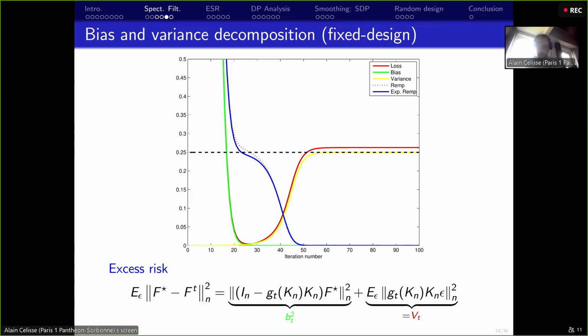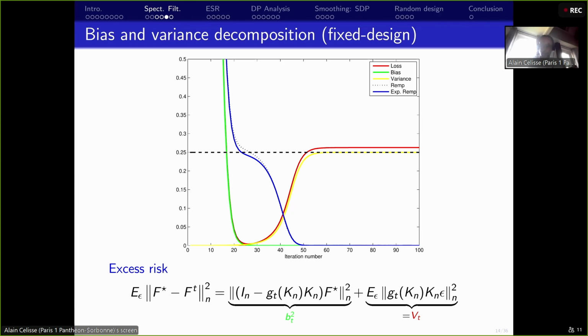On the contrary, if you think about the variance term, capital Vt, the yellow curve, sorry, the color was wrong. At the beginning it's very close to zero, and after that it always increases and slows down, reaching a kind of horizontal asymptote. That gives you an idea of the classical behavior you can expect. As you iterate, the bias decreases, and we can prove that the bias is decreasing as a function of t in this context, while the variance is an increasing function of t.